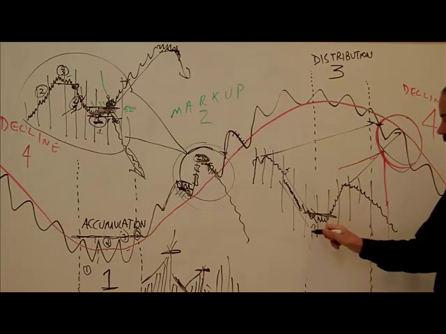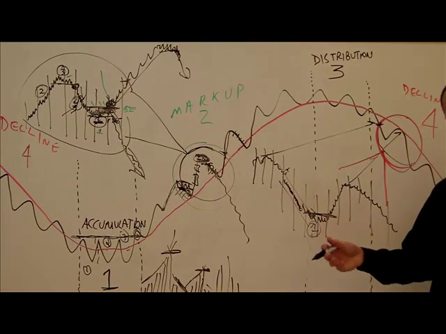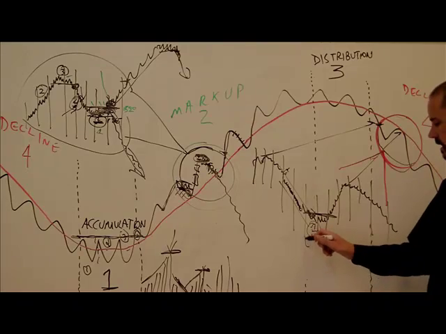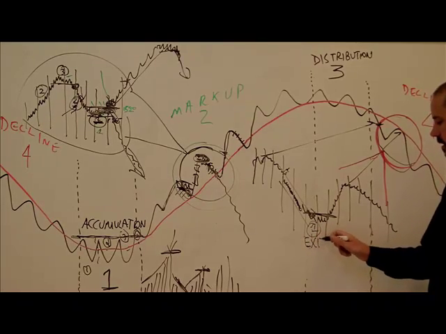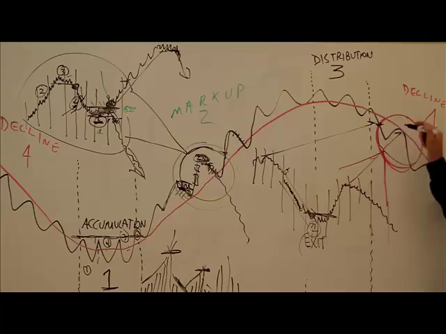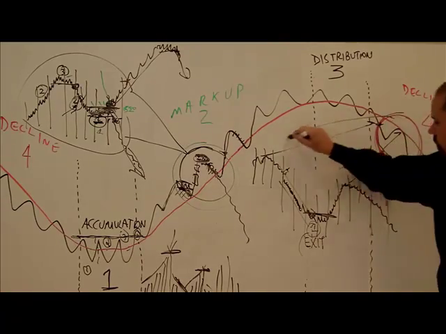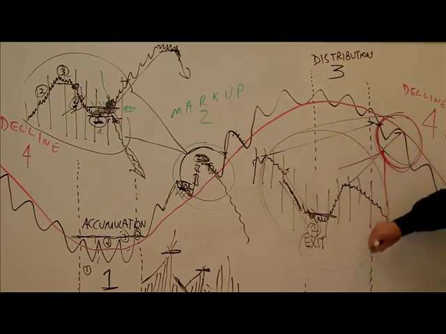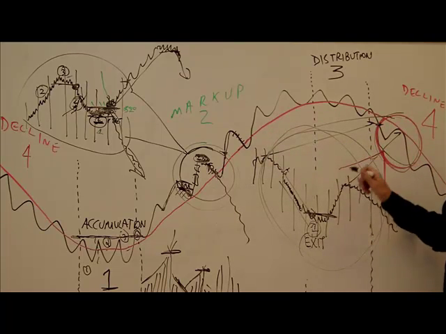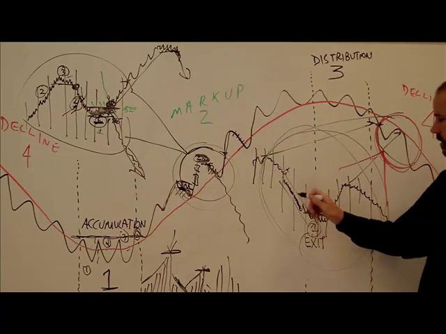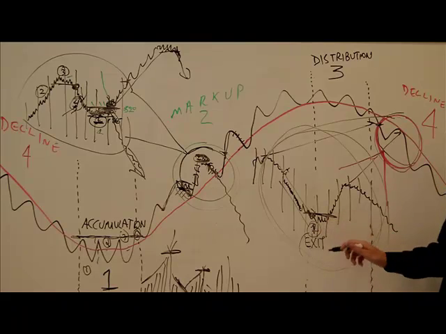Now, as it begins to undergo accumulation, that's where we're getting out. This is where we exit in here. So we want to exit our position when the primary trend is stage 4. So that's this blown up again. So when the primary trend is stage 4 decline, we want to exit in stage 1.